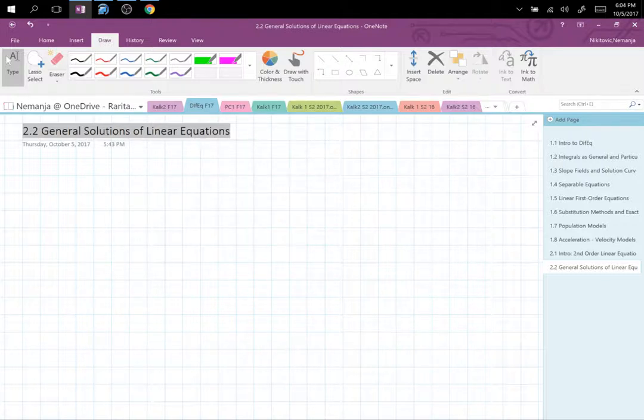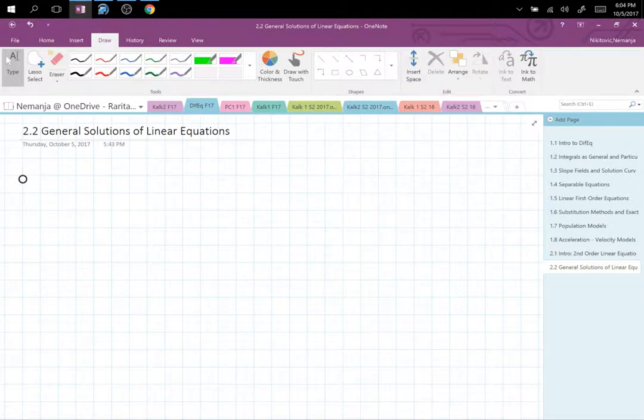Now remember what linear means. You are not allowed to multiply or divide y's of any kind. So y prime times y double prime, not allowed. You're not allowed to square any of them or do anything that would introduce non-linearity. So technically, for the linear equation, you just have a string where you have y, y prime, y double prime, y triple prime, and so on. And you can observe them as polynomial-like.